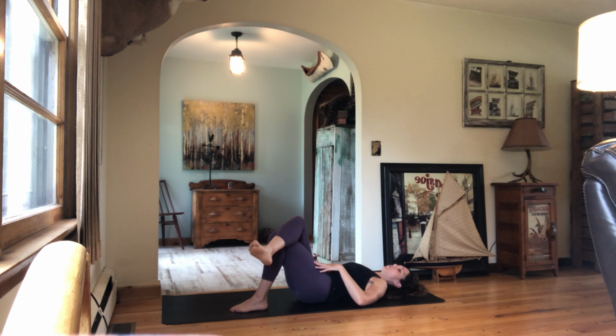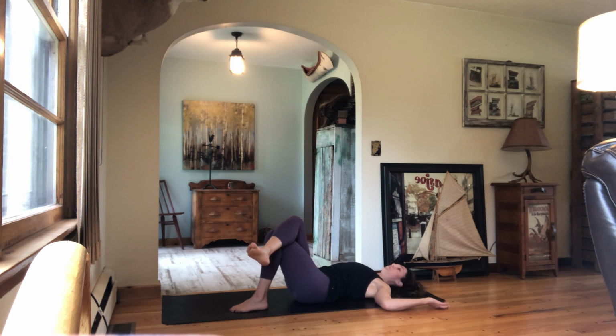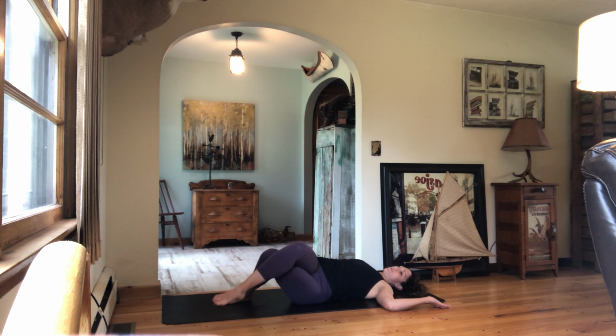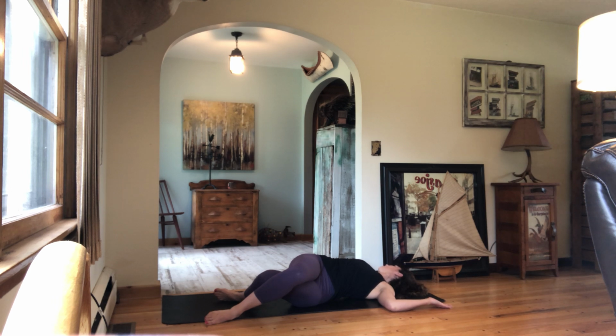Slide your right knee over the left. Let's take cactus arms this time. So we're bending the elbows, back of hands on the floor. Let's lift the hips, scooch them over to the right a few inches. And then slowly let your knees come down towards the left side. We'll turn the head to look over right shoulder.